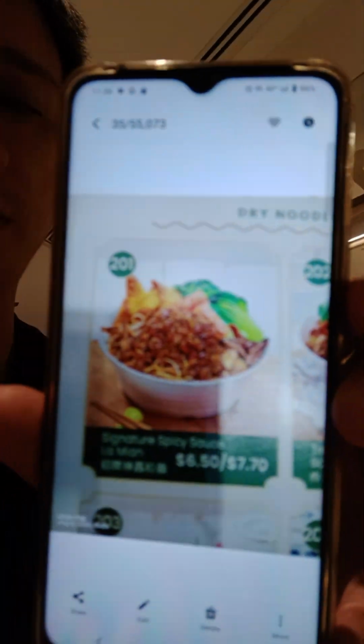Before I ordered the food, I even asked the store owner whether it has all the ingredients. I asked very carefully. The picture actually shows that you got the fried wonton, the green vegetables, the crab meat, the minced meat, lou shuo, the jiang yi zai, and also the picture shows that you got mushroom. So I asked very carefully whether all the ingredients are there, and the auntie nodded her head and said yes.